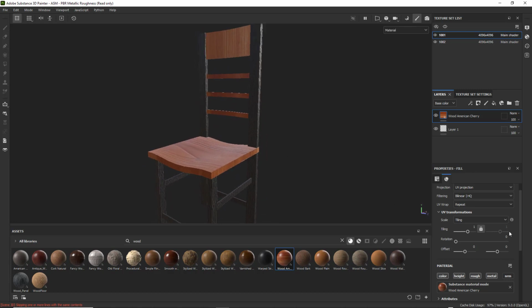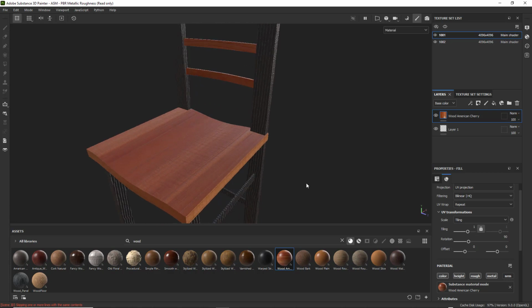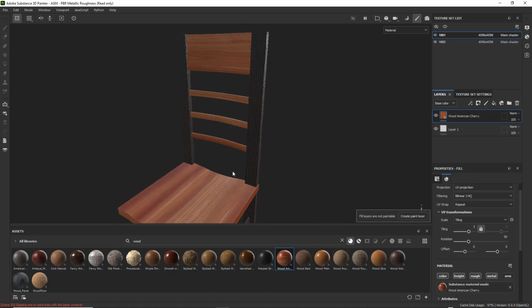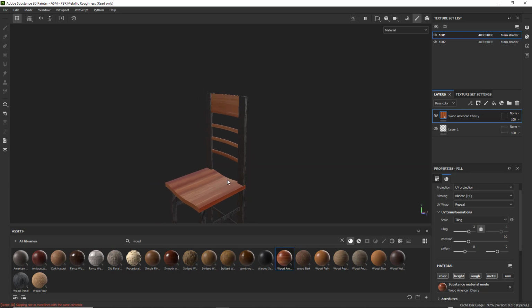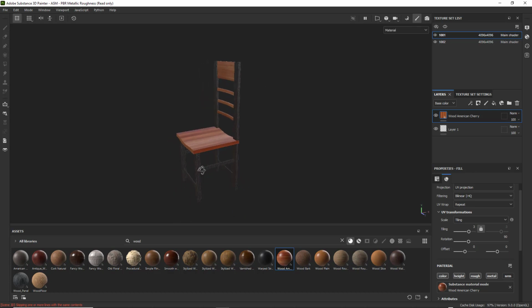And I think I need to rotate that. Rotation to 90. Here we go. There we go. And that looks correct. Yeah, the wood grain's going the right way. And then we need to set that up to 3 so we can see the wood grain a little bit better. There we go. So that matches the tiling scale. And that looks really great. I really like that. It looks really nice. I think it'll fit really well with the table. Okay. All right, everything looks about right.